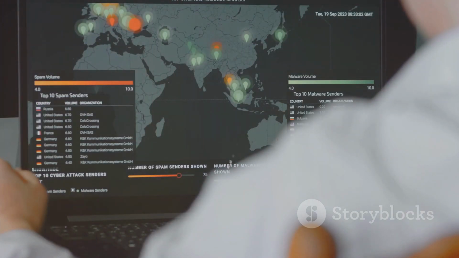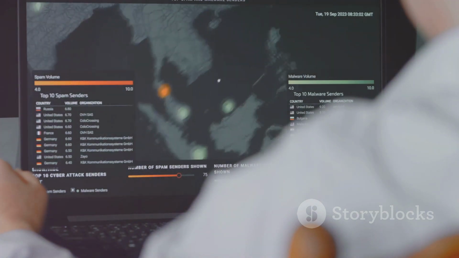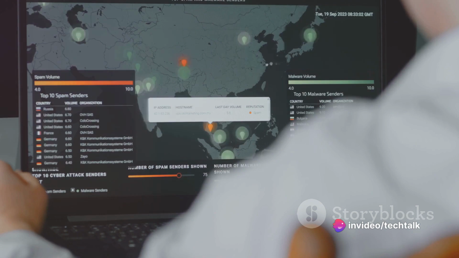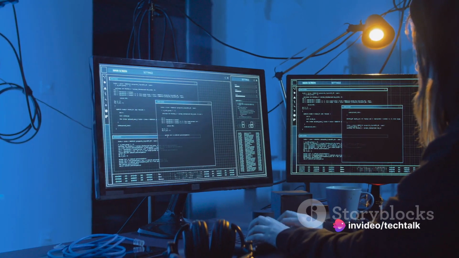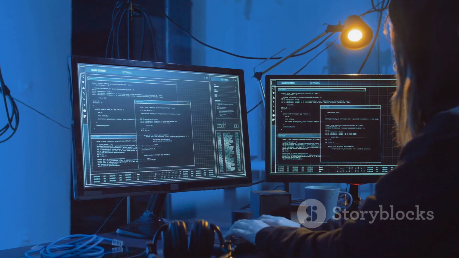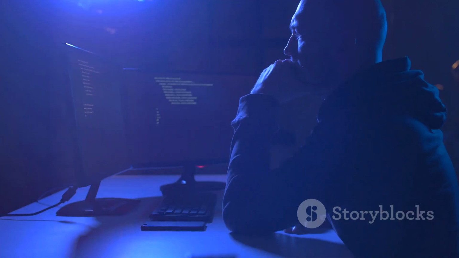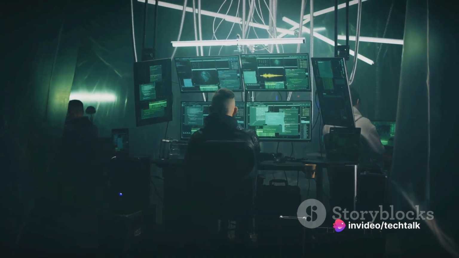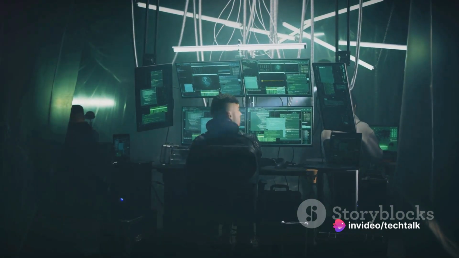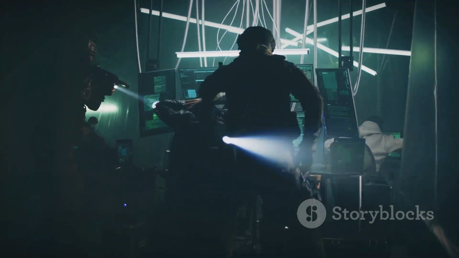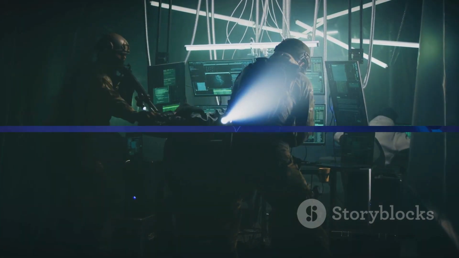This scenario, while hypothetical, mirrors real-world situations where cyber-attack forensics has been crucial in solving cases. The field of cyber forensics is constantly evolving as new techniques and technologies are developed to combat the ever-growing threat of cybercrime. While it may seem like a game of cat and mouse, with hackers always trying to stay one step ahead, the power of cyber-attack forensics should not be underestimated. In the hands of skilled investigators, these tools can bring cyber criminals to justice.